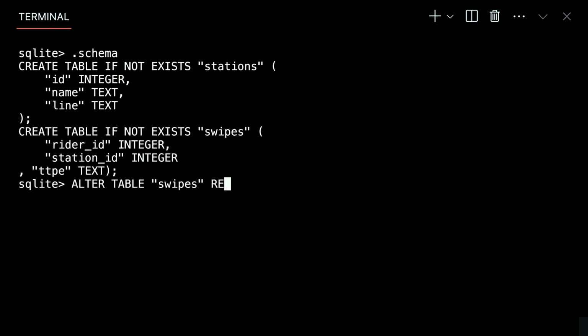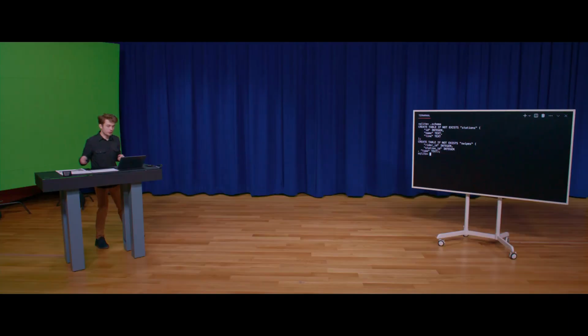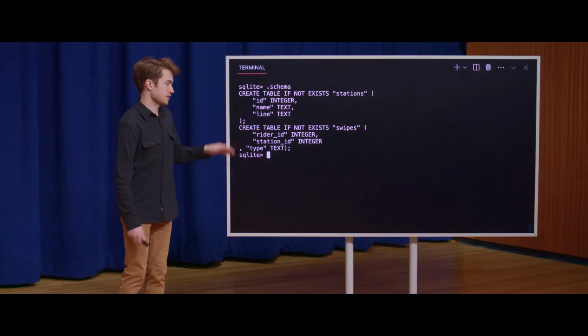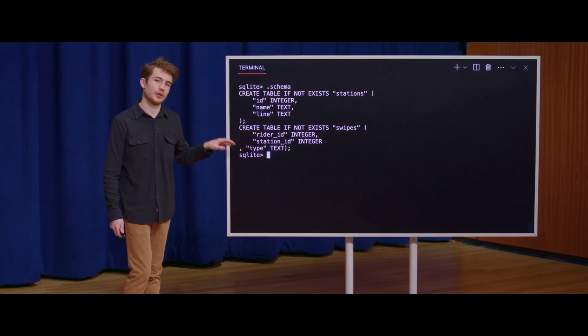I'll say rename the column TTPE to type, spelled correctly now. Hit semicolon, clear my terminal, type .schema, and now I see over here that type has been added to my table of swipes. I see rider ID, station ID, and now a new column called type.